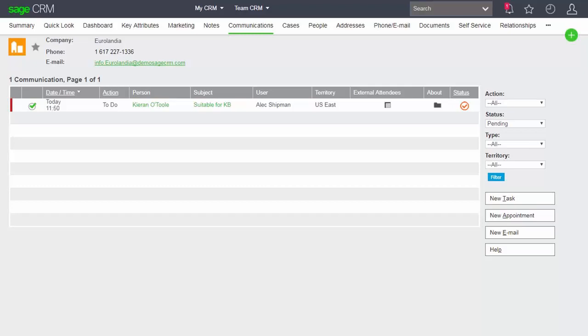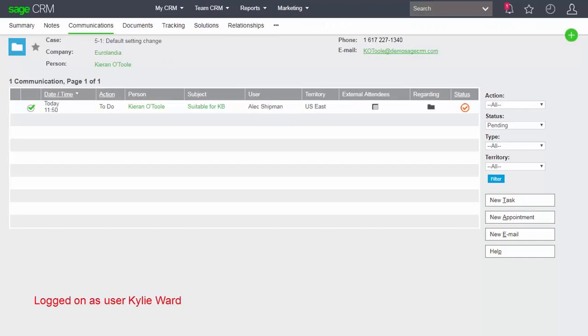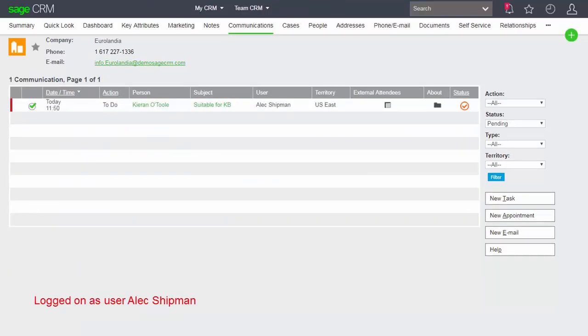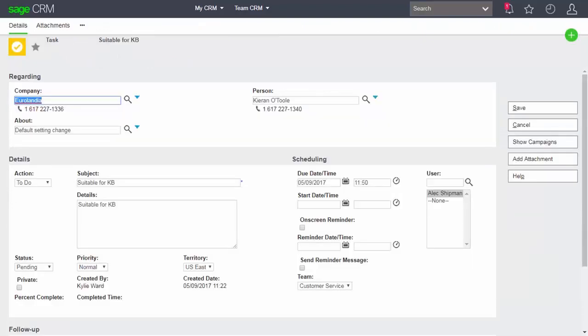But if I compare that view to his manager, who can look at the communications and see far more communications that are pending underneath this particular company. So here we've got a user who is only able to see the items of work that either they created or have been assigned to them underneath this particular company. And so this user can now respond to that and work on those particular items and mark that as completed.